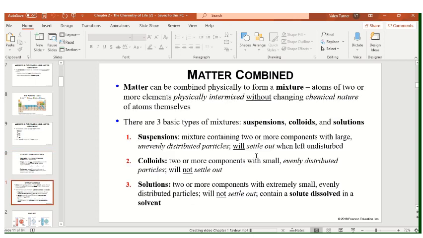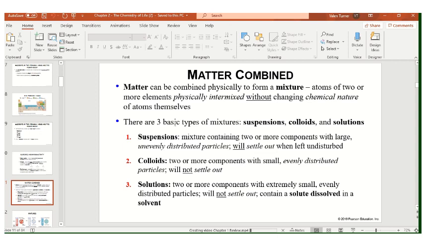Okay. Know your definitions. Then we begin to combine atoms and elements together, mix them together. We form mixtures. You need to know your 3 major mixtures and what it takes to be that mixture. You got to know what is a suspension, what is a colloid, what is a solution. I'm going to give you answers, definitions, keep it simple. And we're mixing things together. And you can mix multiple things together, but to keep these examples simple, I'm just going to say mixing 2 things together. But you can mix more than 2.